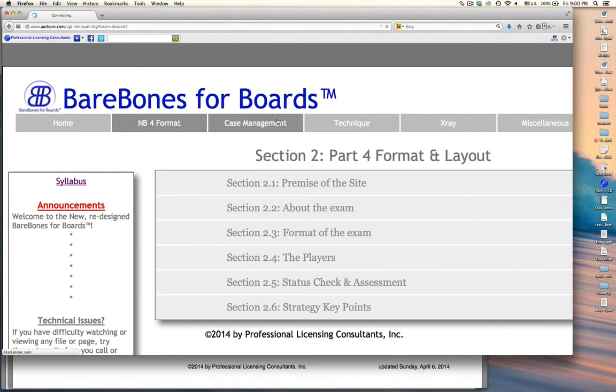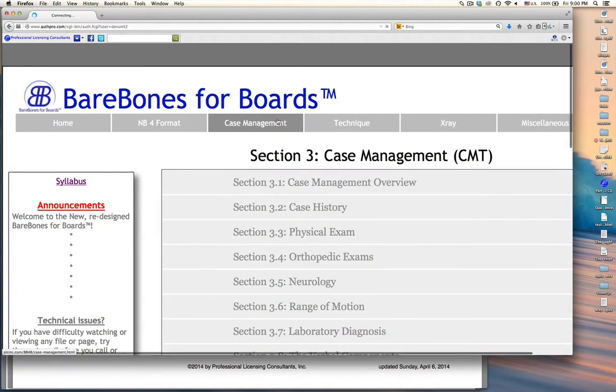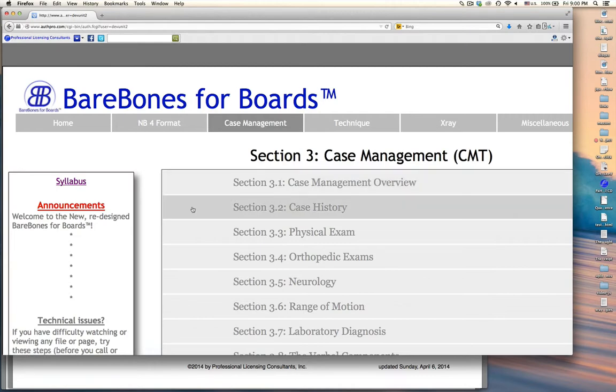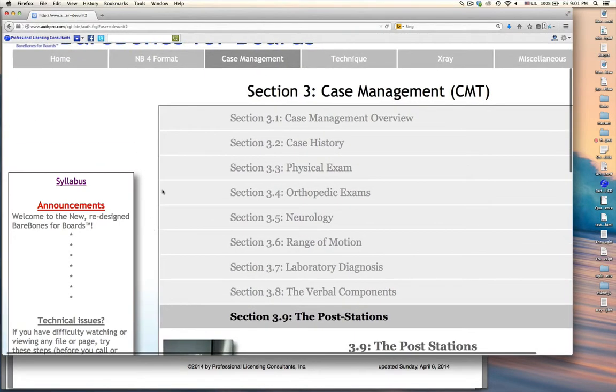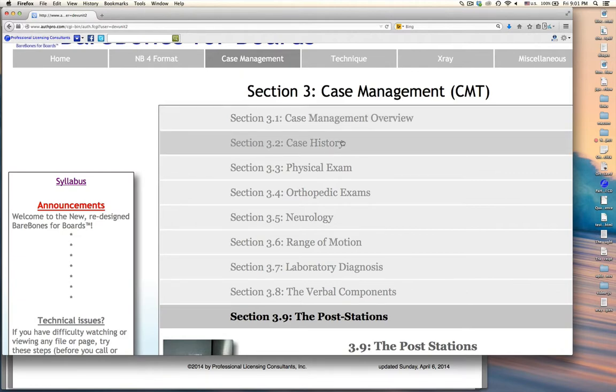Now, the case manager course, there's going to be a lot of information. Remember that this is going to be about 49% of your overall score on the exam. You'll see there are a lot of individual sections that go very, very deep in terms of content. We have, for example, the overview of case management, a whole section on case history, physical exam. And remember, each one of these sections includes about 5 individual subsections, as we talk about strategy and concepts and theory and the domain and all the information there.